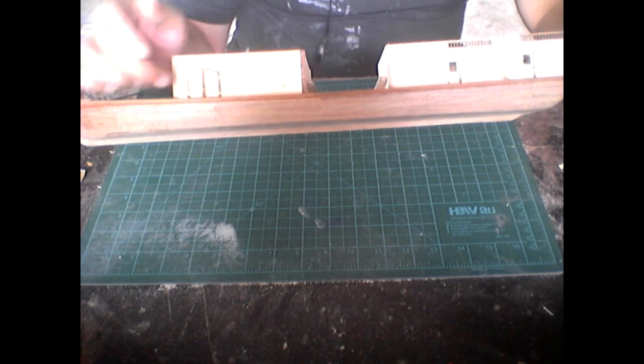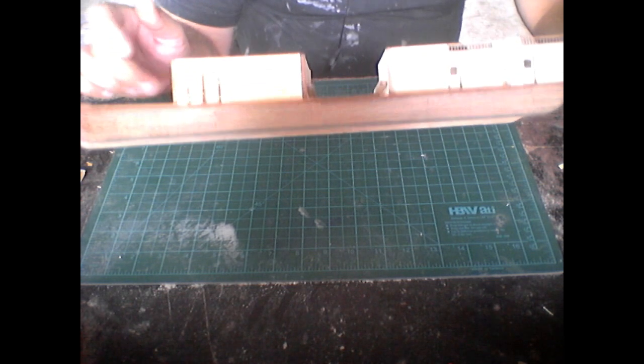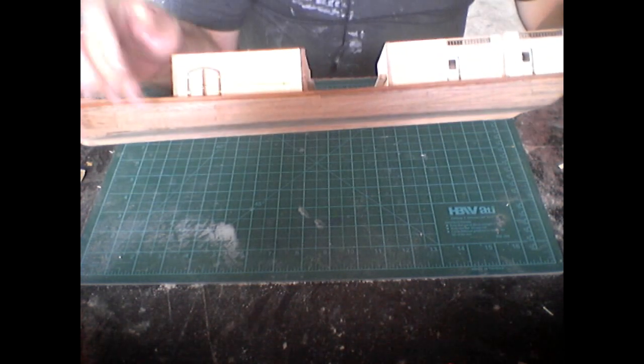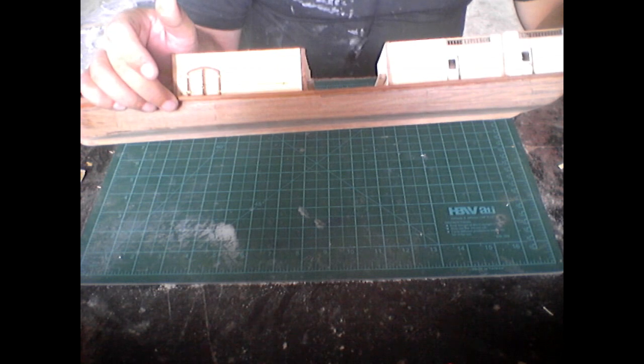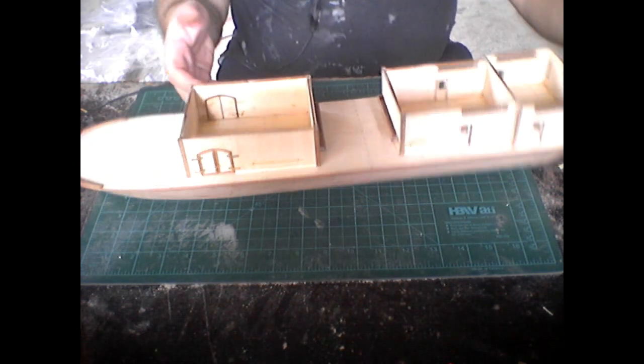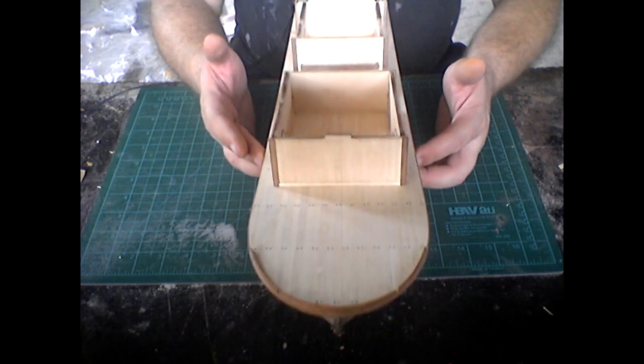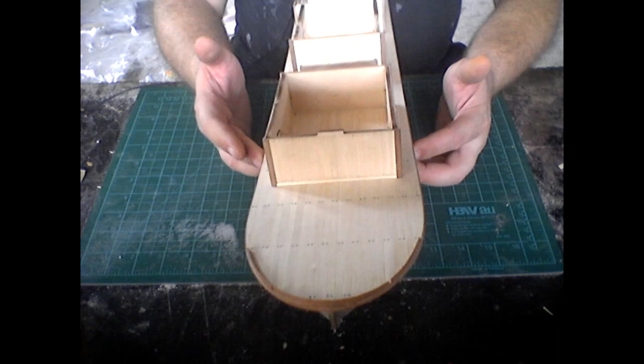I also, as you can see, put a foot board on each building and put the nail markings on the top and on the bottom, to loosen up all the plain sidings of this kit. I hope it looks better now.